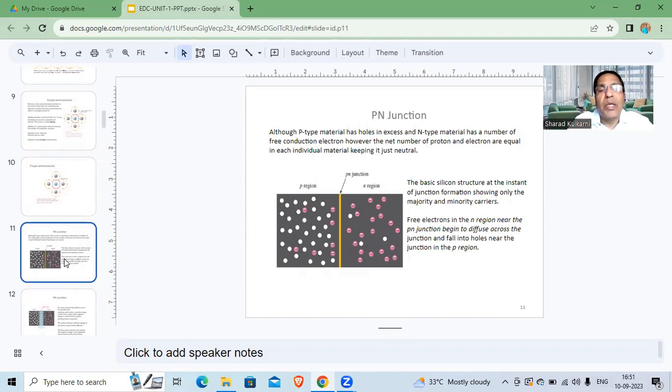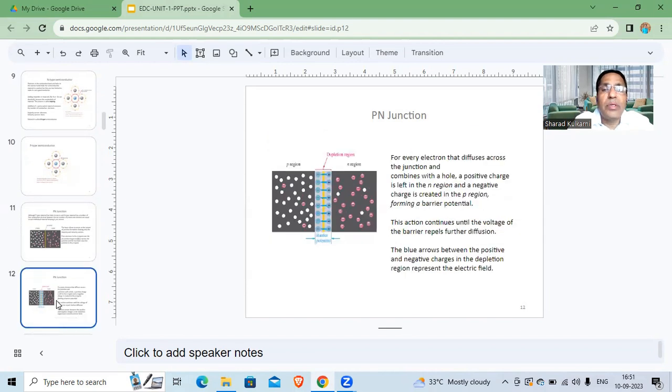So here take a pure semiconductor. On the left side of the pure semiconductor, add trivalent metallic impurity, and on the N side, add pentavalent metallic impurity, which results in a P-type and N-type semiconductor. P-type region and N-type region, where they are joined, that junction is called a PN junction. When you join a PN junction, what is going to happen, that we shall see now.